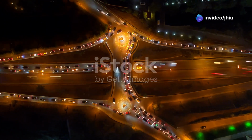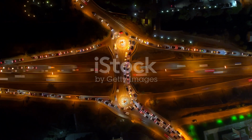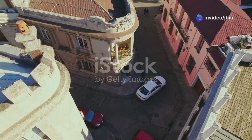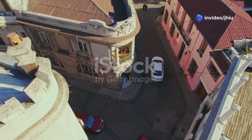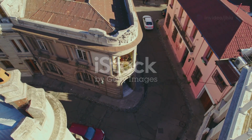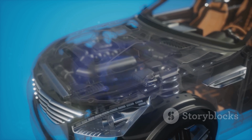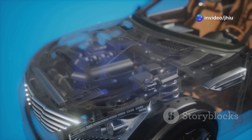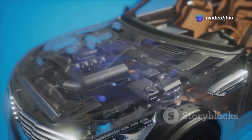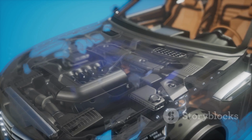In the hustle and bustle of city life, where space is a premium and traffic is a constant companion, the size of your car's engine can make a significant difference. Imagine a nimble city car, zipping through traffic, effortlessly finding parking spaces. These urban heroes often sport smaller engines, ranging from 1 liter to 1.6 liters, or 1000 cc to 1600 cc. These engines are designed to be compact and efficient, making them ideal for city dwellers.